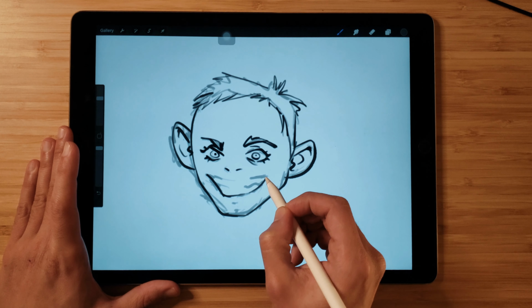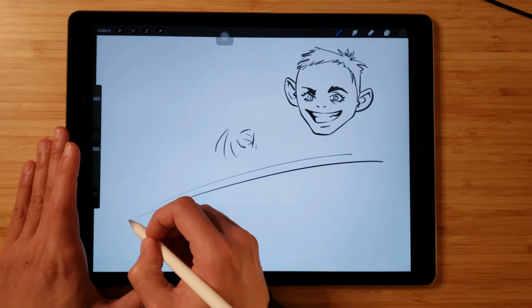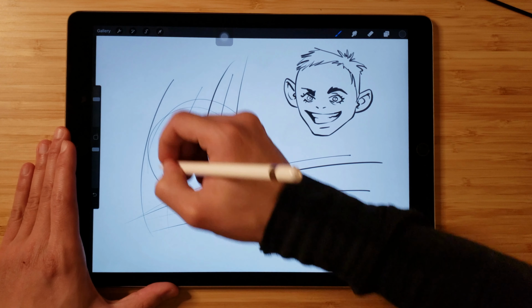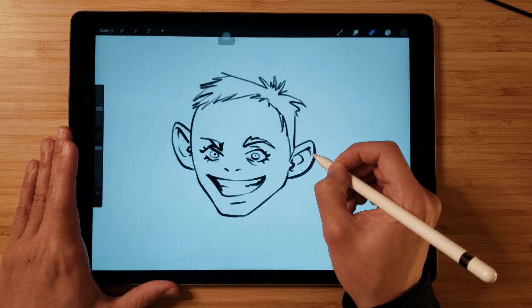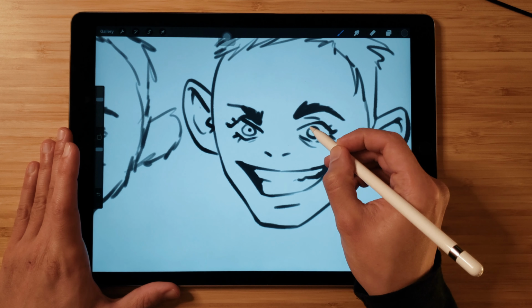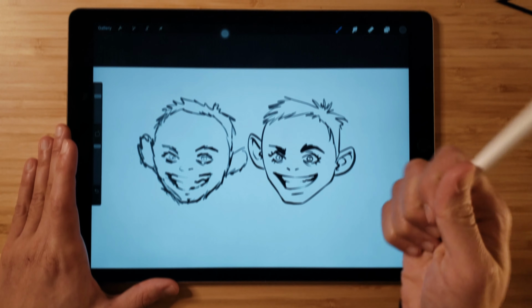Another important thing is to practice drawing in different ways. So you want to try drawing from your elbow or your shoulder instead of just your wrist. Drawing from the wrist is fine for detail. But if you want to have broad, confident strokes that really make your line art look professional, then you need to draw from your elbow or your shoulder.